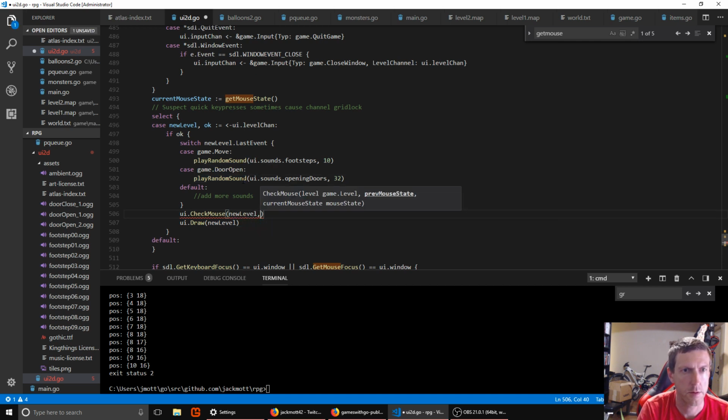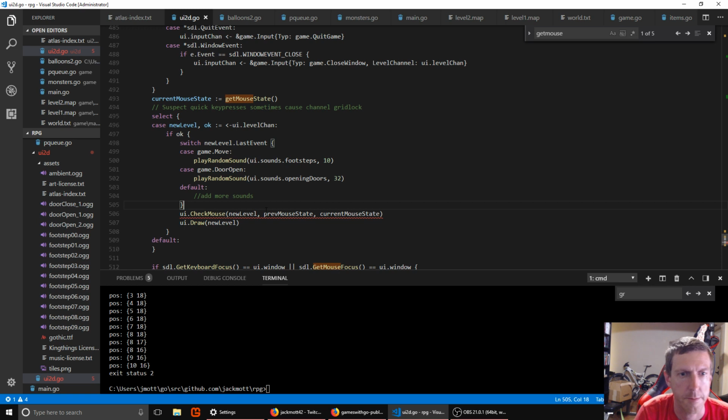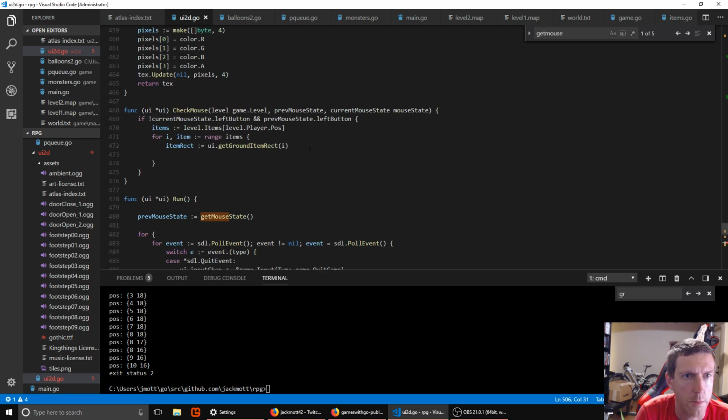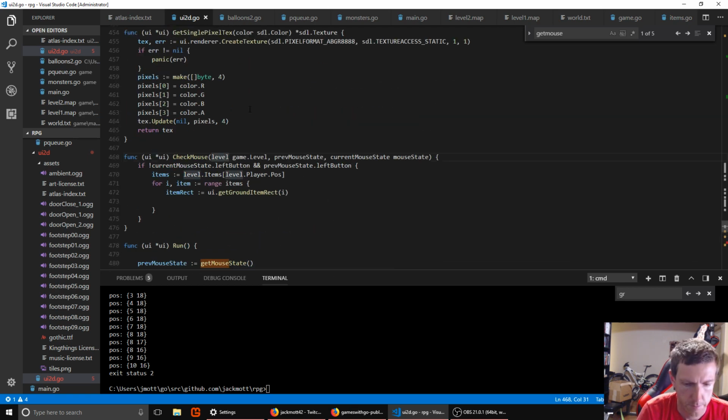So new level, previous mouse state, current mouse state. Cannot use pointer to a level.